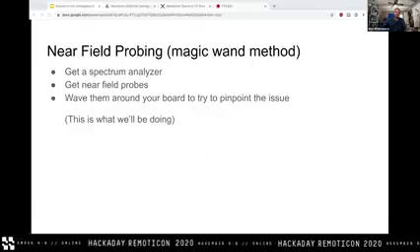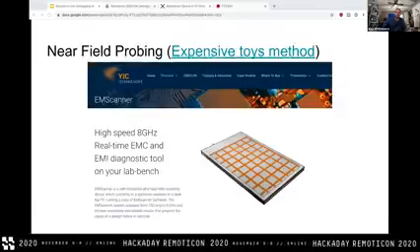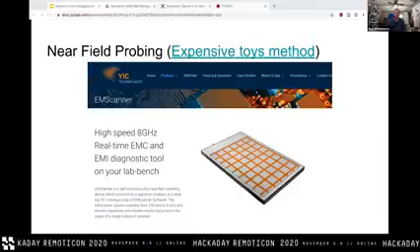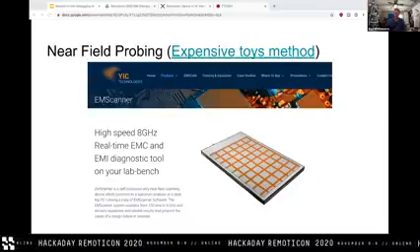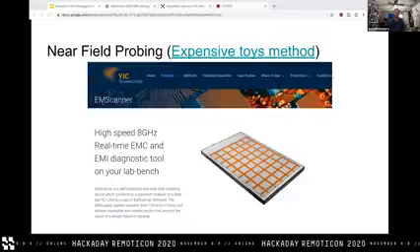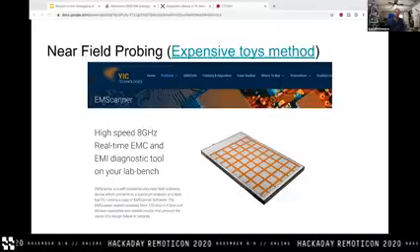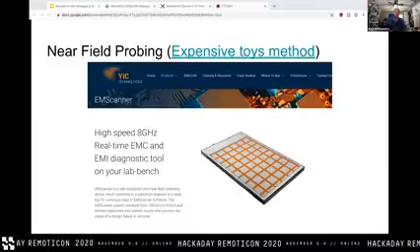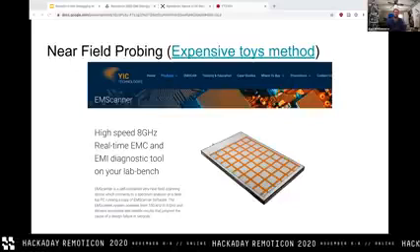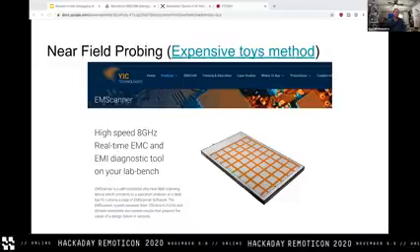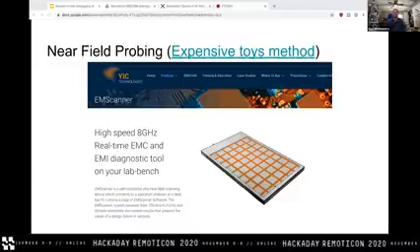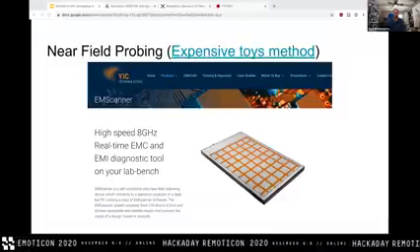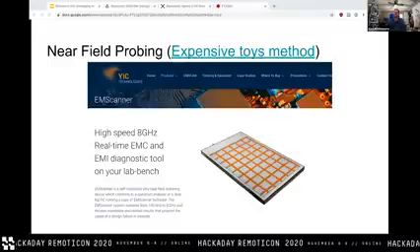Another method, if you really want to spend lots of money, and it does have serious pros, is to buy a device that waves thousands of magic wands around for you, and in particular doesn't actually wave them, but keeps them in exactly the same spot. So this device, called EM Scanner from YIC Technologies, is basically a grid. I don't know how large it is, but it's a bunch of antenna elements. It's like, I don't know, 80 by 100 or something like that, little tiny near field probes embedded in a workbench, and it has a spectrum analyzer attached to it, a USB spectrum analyzer that rapidly switches between all of those different antennas.